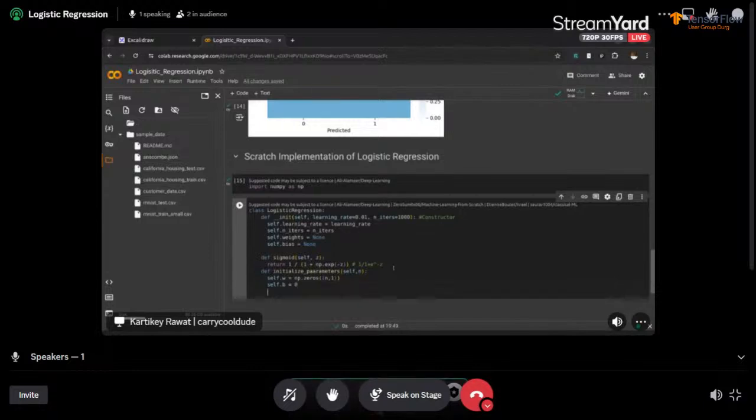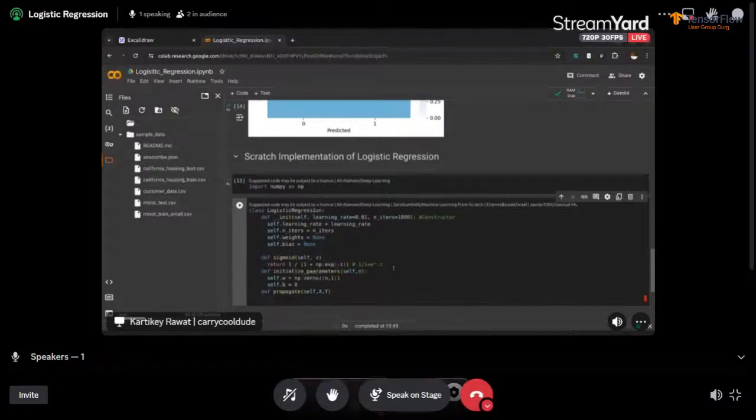Now let's do the propagation part then. Here we initialized the parameters w and b, basically weight and bias. Now let's propagate, again with self, x comma y.